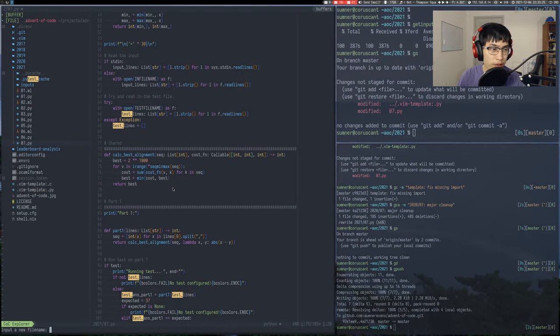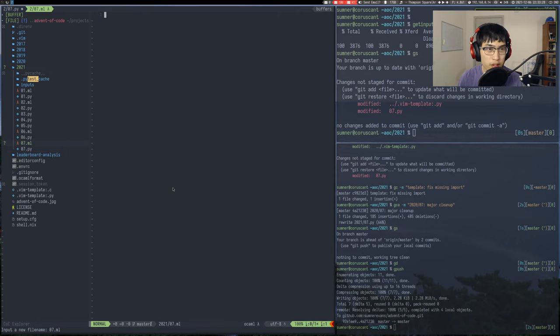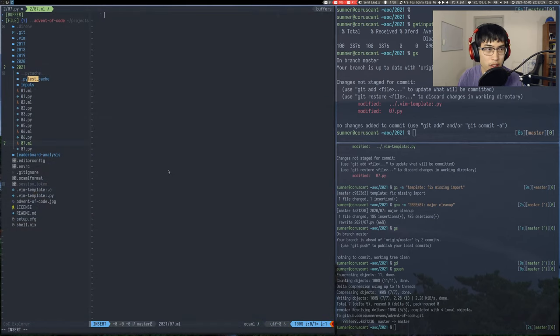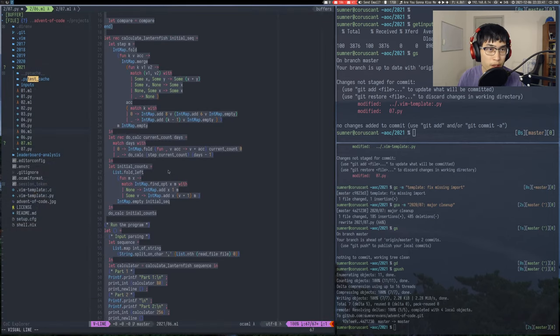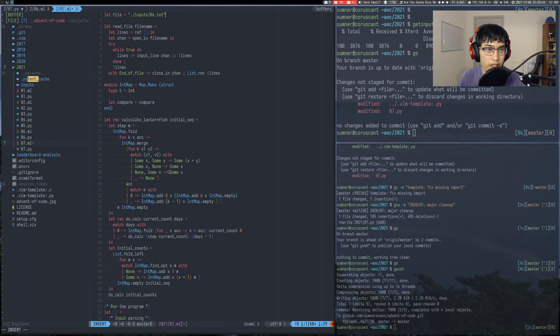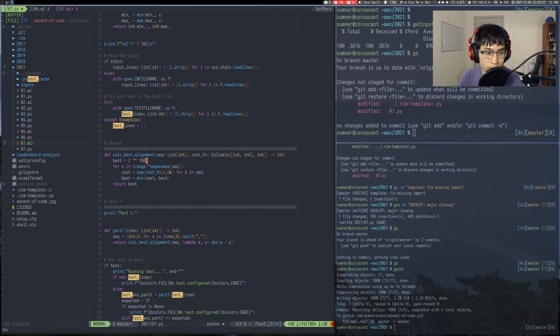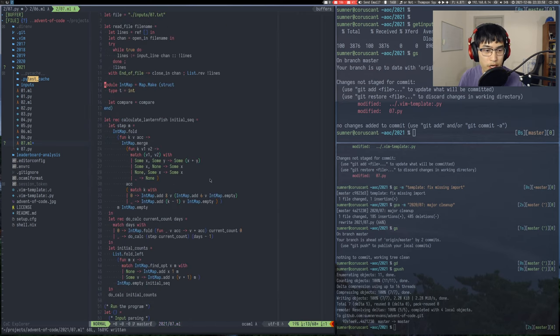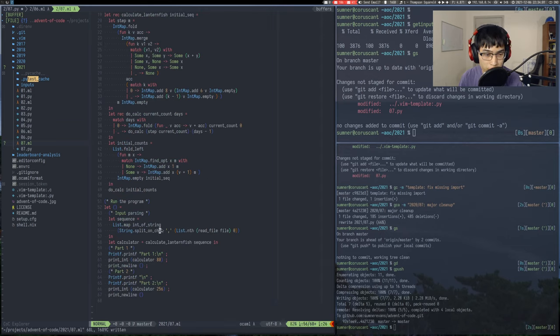Okay, let's try this in OCaml. Yes, Joshua, Brad is XPebble as well. So I don't know OCaml that well, so I'm just going to copy paste. If anybody knows OCaml and has a better way of reading in a file, please let me know. I think this is pretty functional here, so I can pretty much just copy pasta. I have the sequence generated already from the previous one.